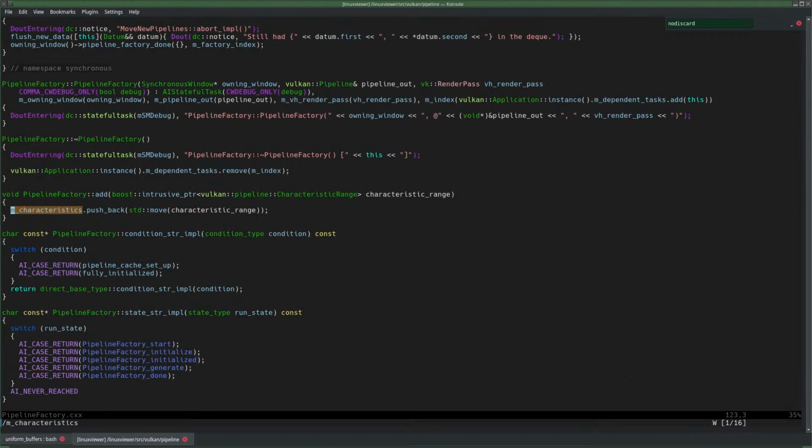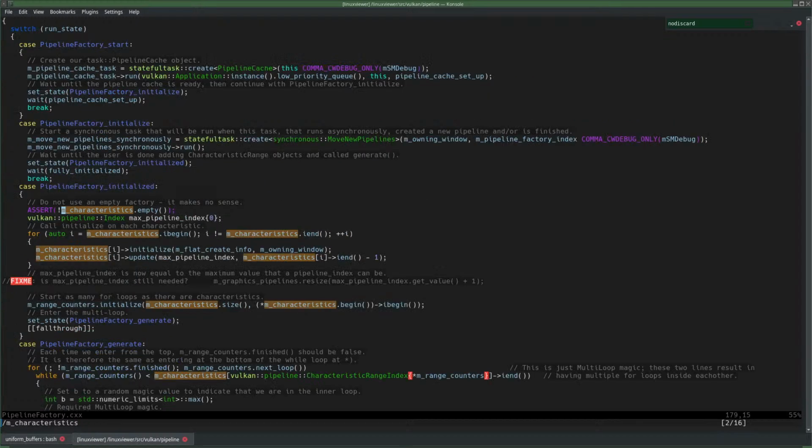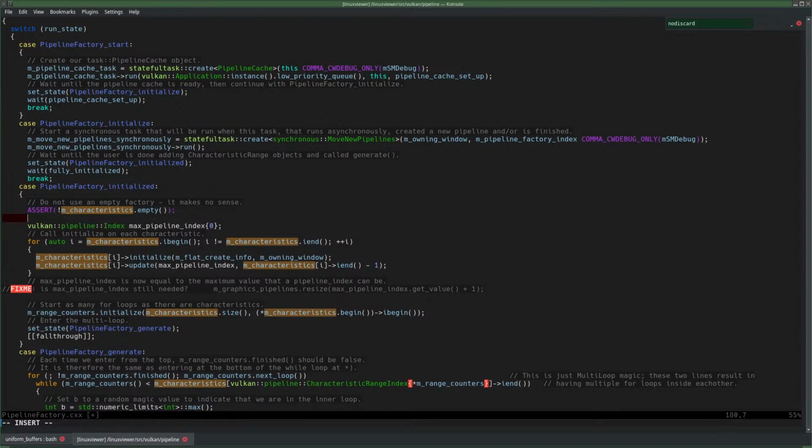And I just need to have that size of the other vector be correct before I call initialize, which means we can do it here. So that thing must be resized to the same size as this thing.